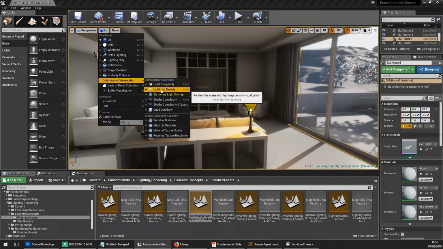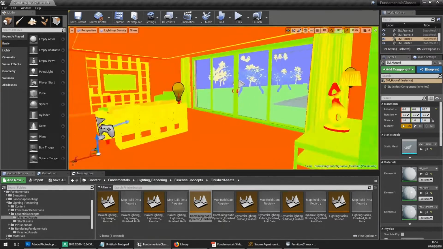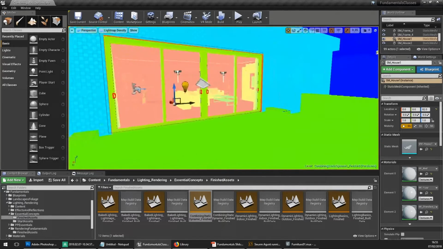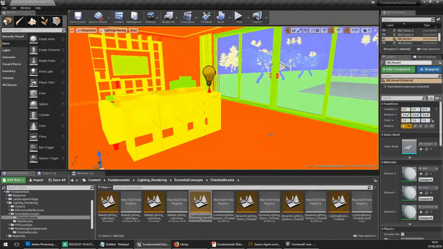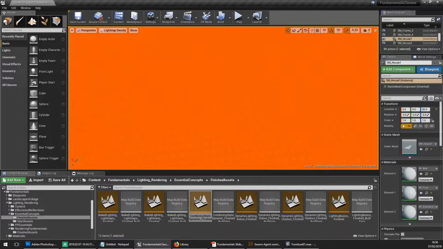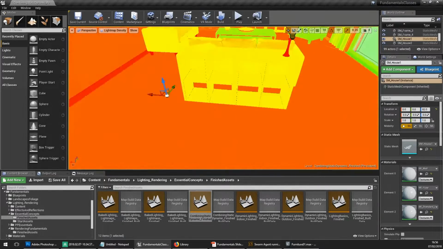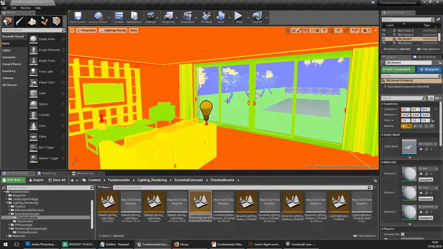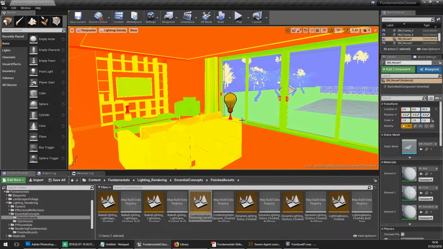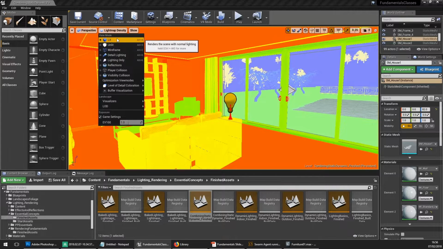There is a view mode here, the lit button, optimization view modes, and then light map density, which shows you the density of the light maps, and you can use this to create a more uniform size for the light maps. And you can see in this level it's very much so not uniform. You can see the floor and the walls are a very small scale, whereas obviously the couch here, for example, is a much bigger scale. So ideally you would go through and try to bring everything down to roughly the same color and size of light map for consistency's sake.